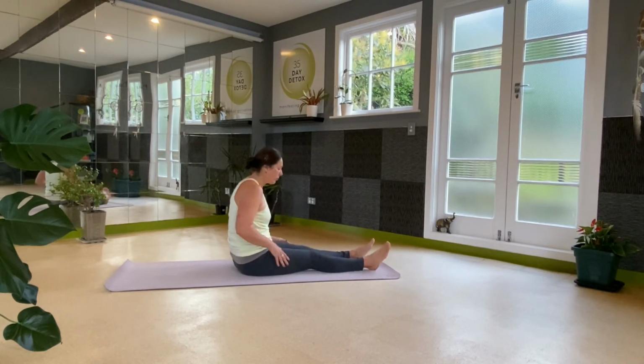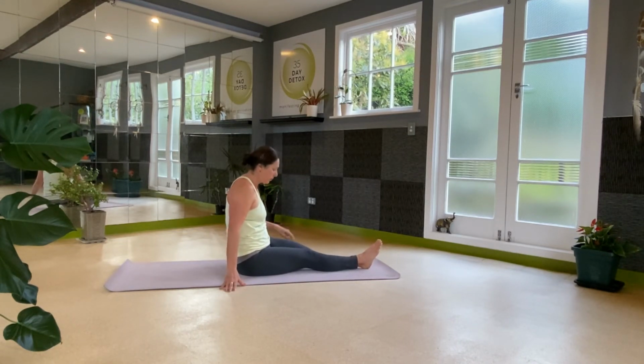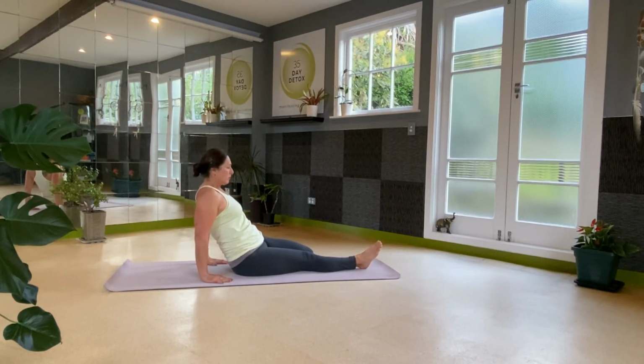And then come on back up, bring that leg out, give it a shake, and then roll over onto the right hip to bring the left foot up beside the left hip and stretching into the quad of the left. Hands are on the floor for support, fingers facing forward, and use this as an opportunity to stretch out your whole hand as well. So bringing the wrists all the way to the floor, palms of the hands to the floor, thumb facing forward as well.